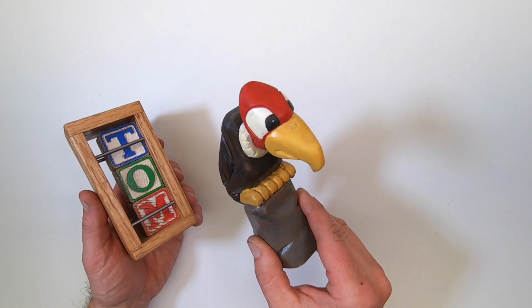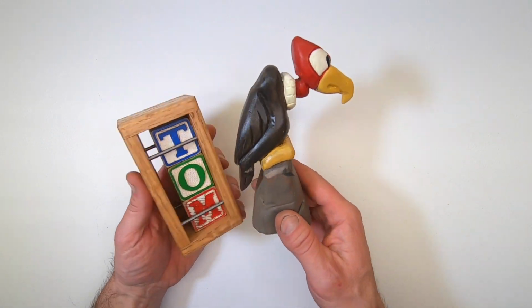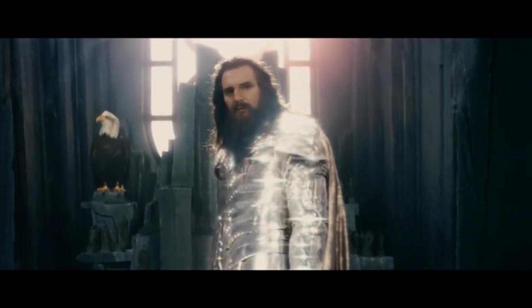Like this wood carving, it would be fun to build a cage and lock him in it. I think I'd call it Release the Kraken. Release the Kraken!